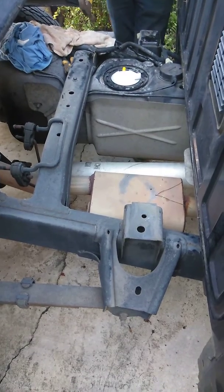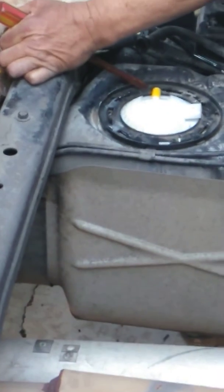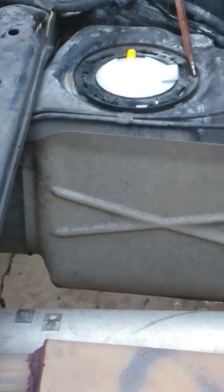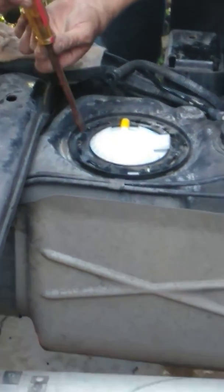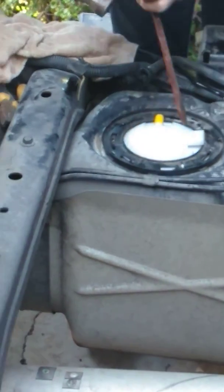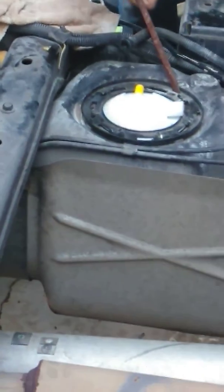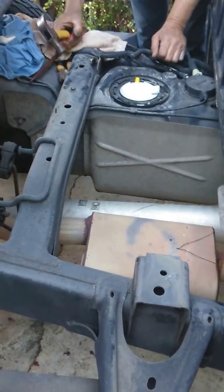This is a special spark-proof screwdriver. Spark-proof screwdriver, you guys. Make sure you have the proper tools. Again, don't try this at home, and also make sure you have professional supervision. It's on. That easy, guys. 1, 2, 3.